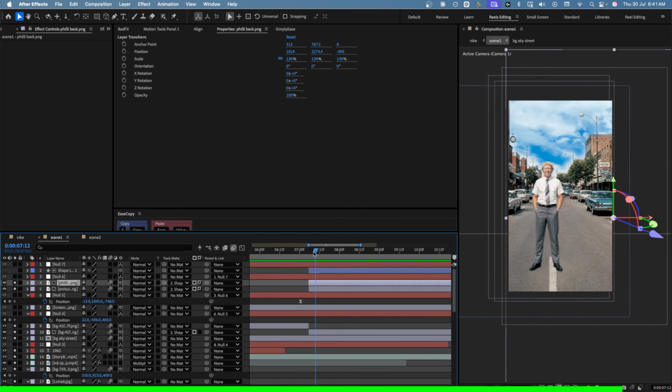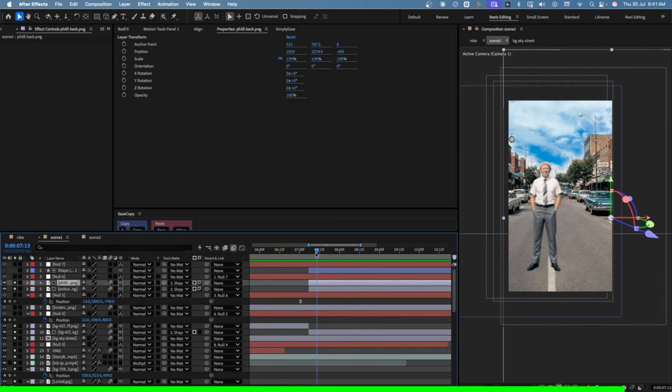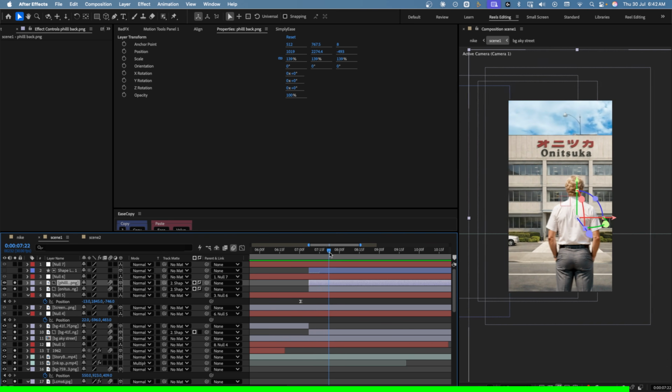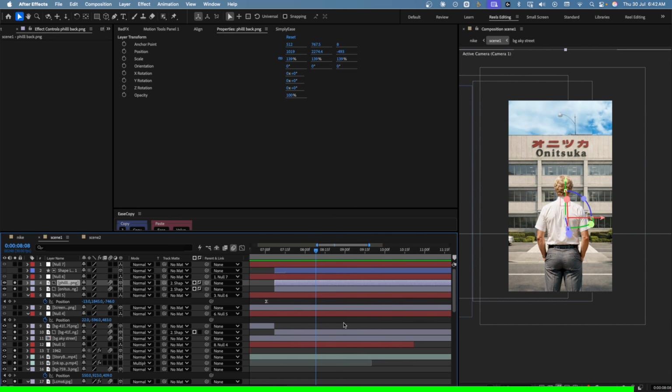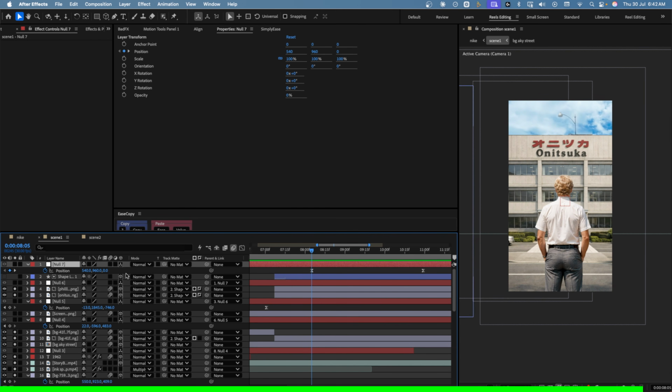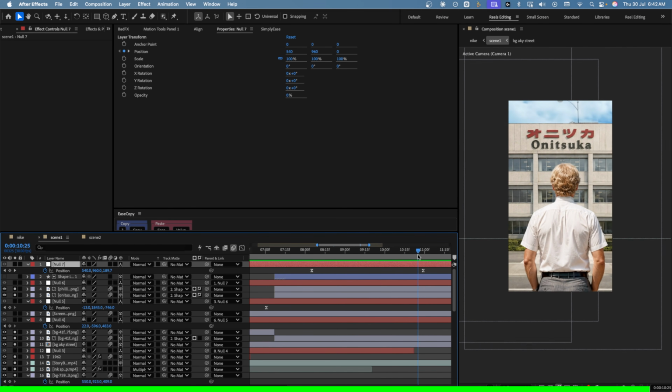So if I go back again and show you now, at this point, we don't really see the founder. And then as we go ahead, he gets revealed like this. Okay. And finally, in order to end scene 1, we are going to simply zoom in on this. For that, as you can see over here in null 7, we have added a keyframe where we are just going to change the position. Like this. Perfect. So our scene 1 is complete.